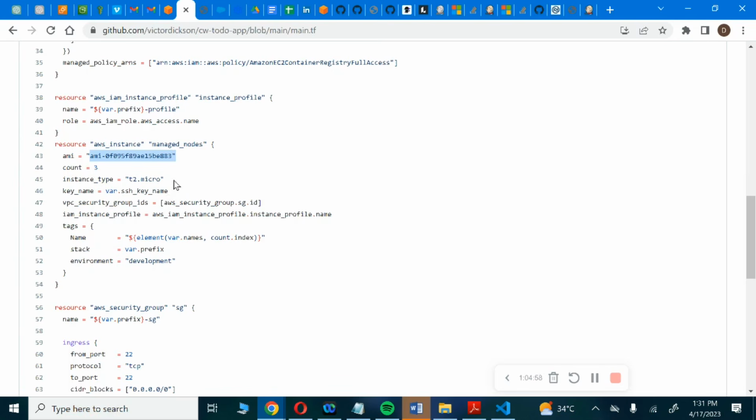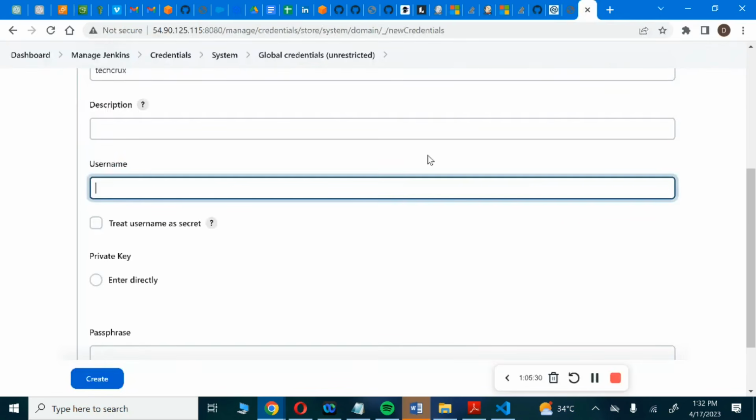If it's an Ubuntu type of Linux distro, the username will usually be Ubuntu. But you can also specify in your Terraform that you want your username to be a specific name, and that name you specify will override the default username. But in this case, we are not overriding the username. We are using the default username, right? So our default username for Amazon Linux 2 is what?